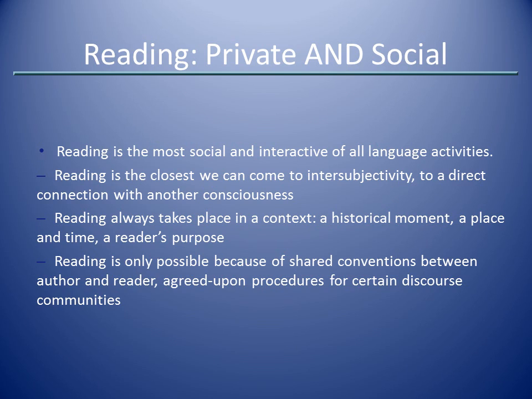Reading is not something that would be possible without a kind of social contract, right? We all are using reading in a particular way because we are members of particular groups. That is, we read in a certain way because we have learned to read in a certain way, because we understand that there are certain shared conventions that we adopt because we are part of that group, and because we are reading accordingly.